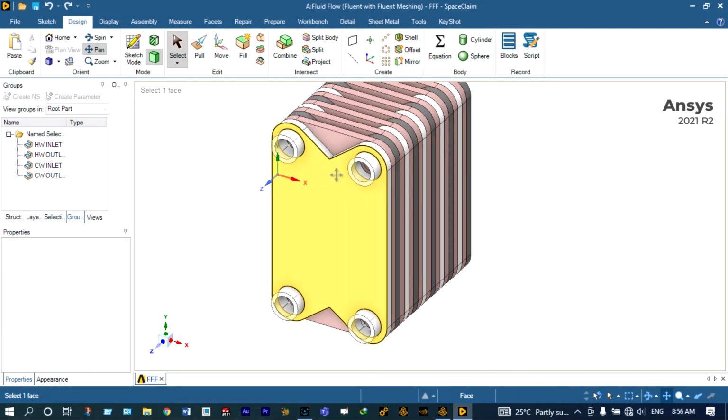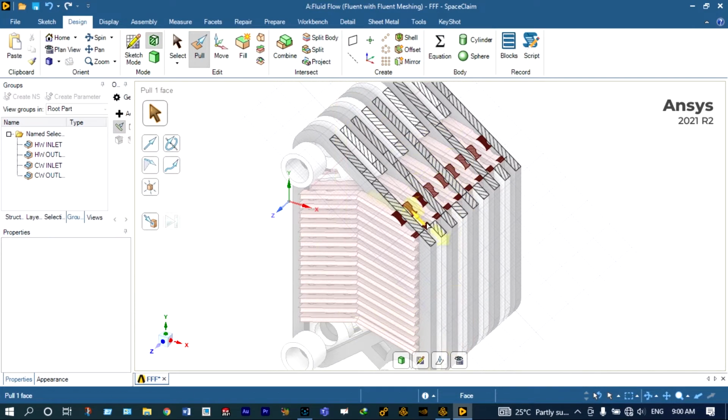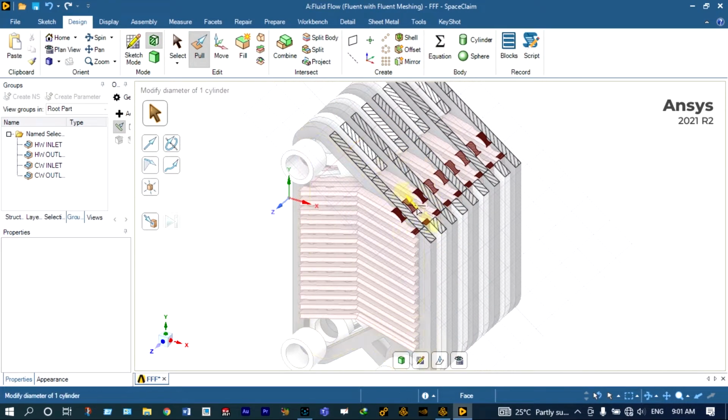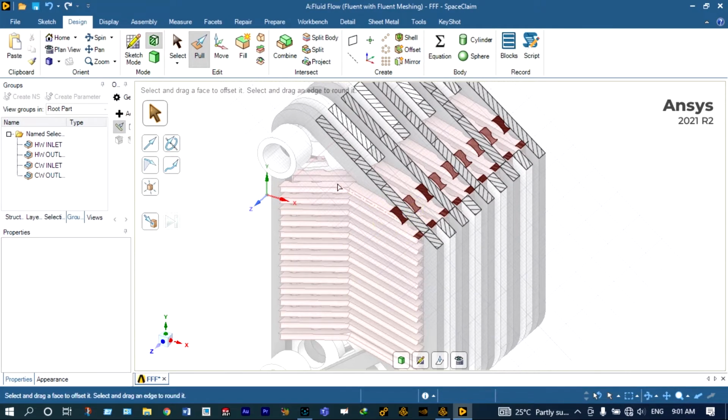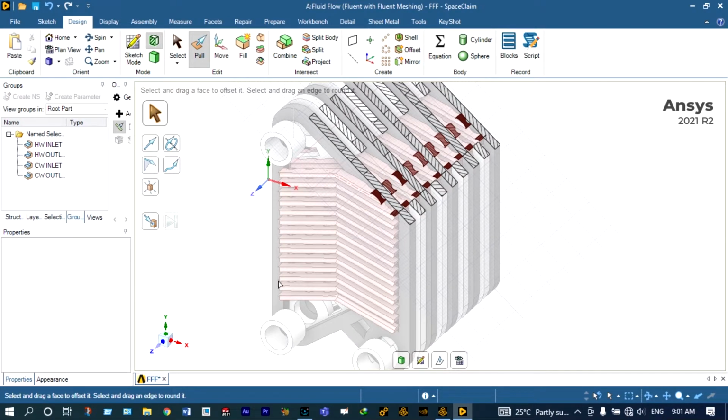To understand the geometry in a better way, let us cut this geometry from different planes. Let us understand this geometry from this sectional view. When we are providing hot water from the top side, while moving in the forward direction, it is having some kind of space in the left hand side, which is shown this side. This is the space. While moving forward, hot water is finding some kind of space in the left hand side, and the right hand side is completely closed. So it is not having any kind of way to move out. Finally, it is coming out from this downside, right?